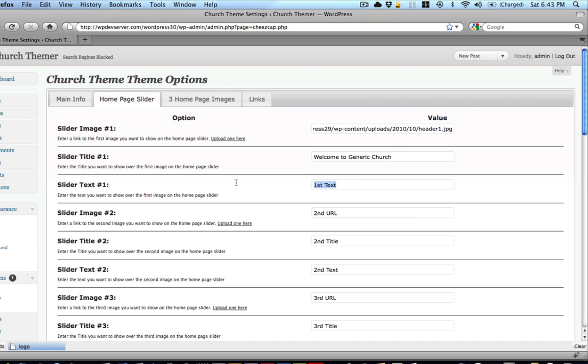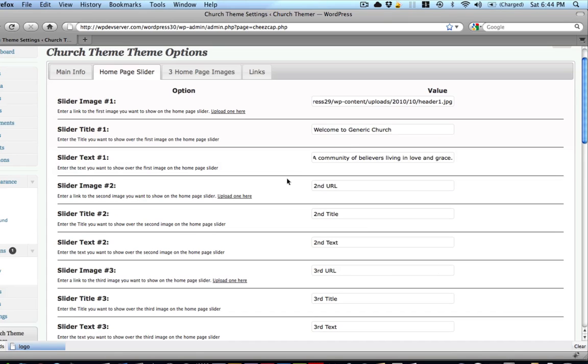And slider text, this is what's going to be underneath it. Let's say it's a community of believers living in love and grace. Pretty good motto.